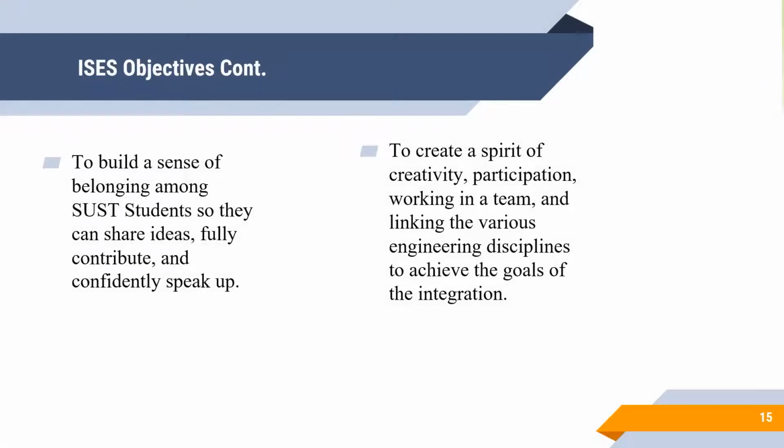The other two are to build a sense of belonging among SUST students so they can share ideas, fully contribute, and confidently speak up, and to create a spirit of creativity, participation, and working in a team, linking the various engineering disciplines to achieve the goals of integration and build their social and emotional learning.